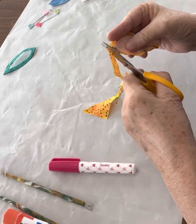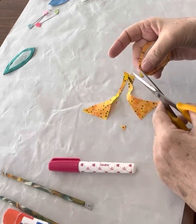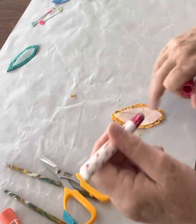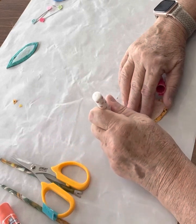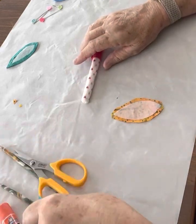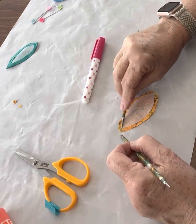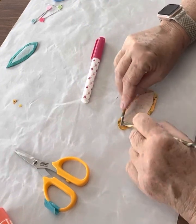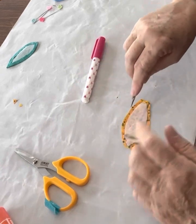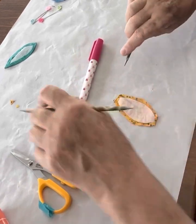Then when I have points, I always trim and just leave a little bit to get rid of some of that extra fabric. Okay. I know everybody has a certain way to do it, and however you do it is going to work. I always just do both. On something like this, I'm going to do both my points first and just push them down. I need a stick for that. So I put my point right where it is, and then I just turn these over and push them down. Okay, and now I'm ready to start.